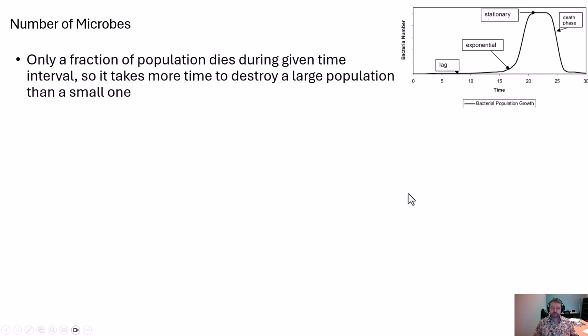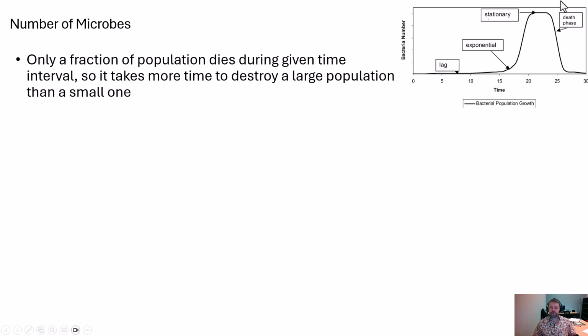We're going to continue talking about ways at which we go about controlling microbial growth. Today we're going to talk a little bit about numbers of microbes and how that goes into the methods at which we control, or maybe potentially the new methods that we design. Okay, so we know that large populations, this is pretty basic knowledge, if you have a really big population of microbes, it's harder to destroy, or it takes longer to destroy that population than a smaller one.